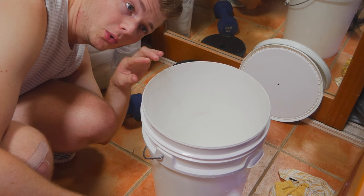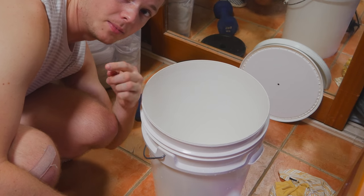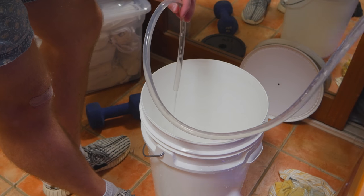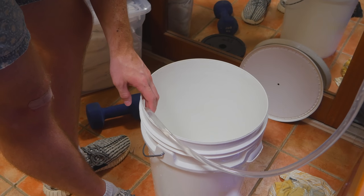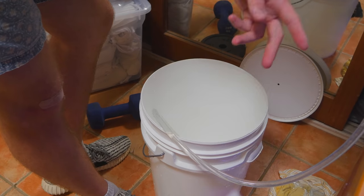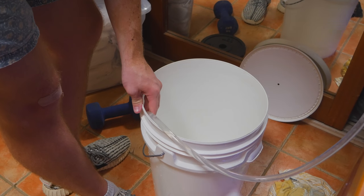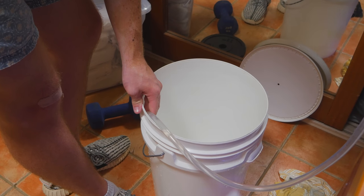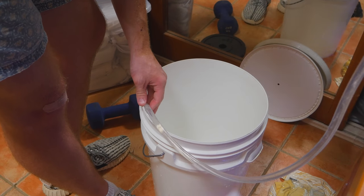Okay, so I'm gonna put all three of the cichlids in this bucket with a bit of their water, and then I'm just gonna pop them in the big tank. So I'm just getting a bit of water from the big tank, I'm just chucking it in the bucket here. They got a bit of water swimming. All three tanks are the same temperature, so I don't need to acclimate them, which is good. There we go, enough water.